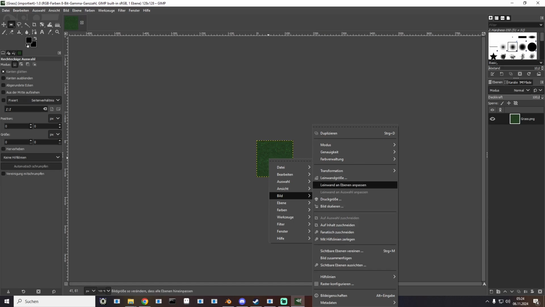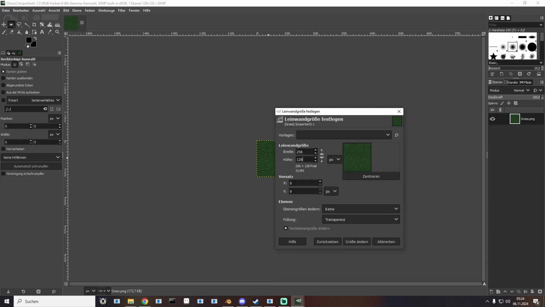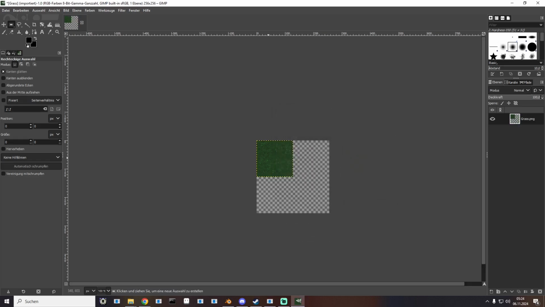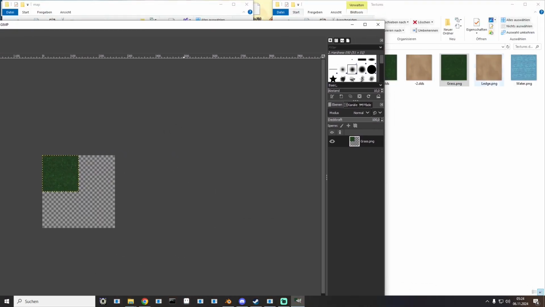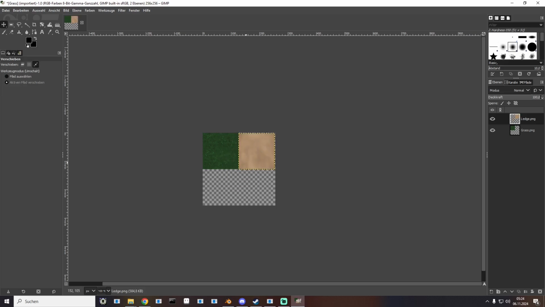Then we are making our canvas a little bit bigger. I make it 256 and so on. And then we are going to put the ledge texture in here too. The move tool, putting it in here.